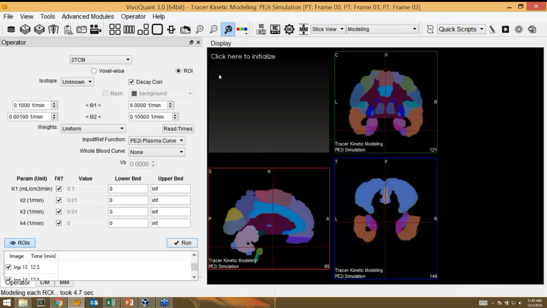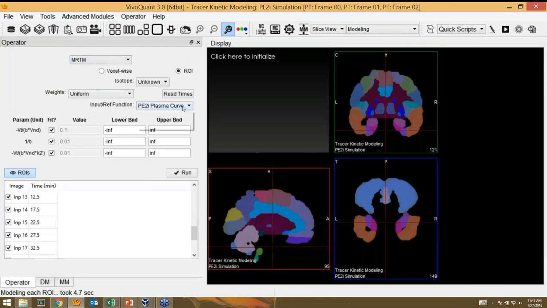One more pretty cool feature that we added into the modeling operator that was requested by a number of users was the time stability analysis. For this, just for speed purposes, I'm going to use a reference tissue model and our cerebellum curve that we created earlier. And I'm going to go under Operator, Time Stability Analysis.